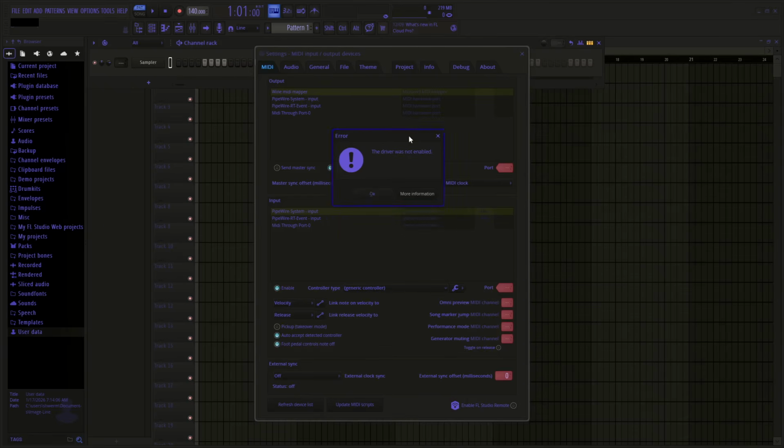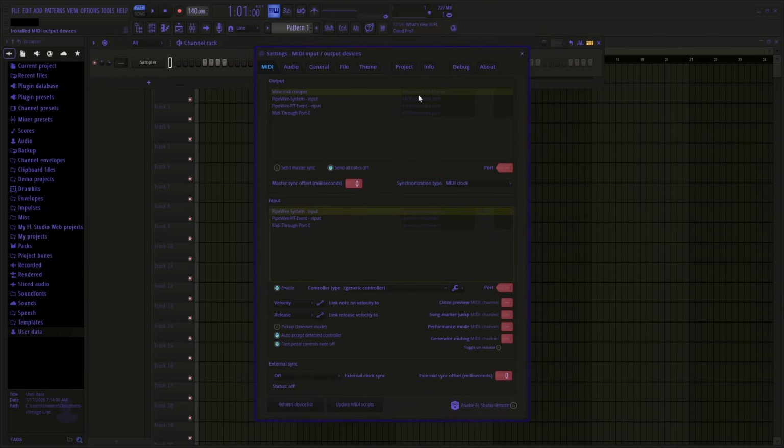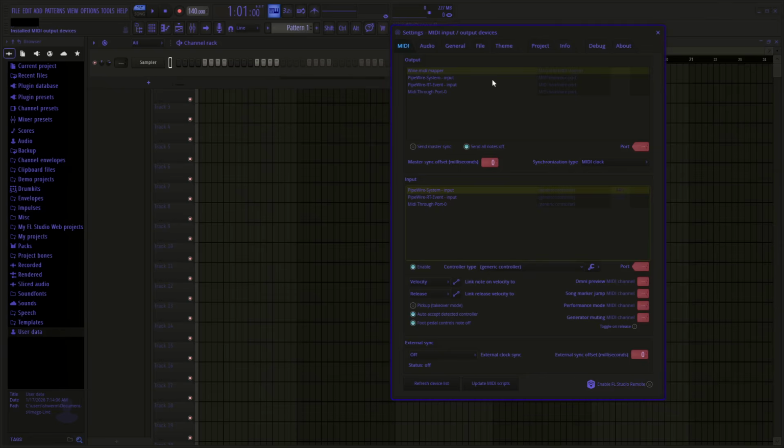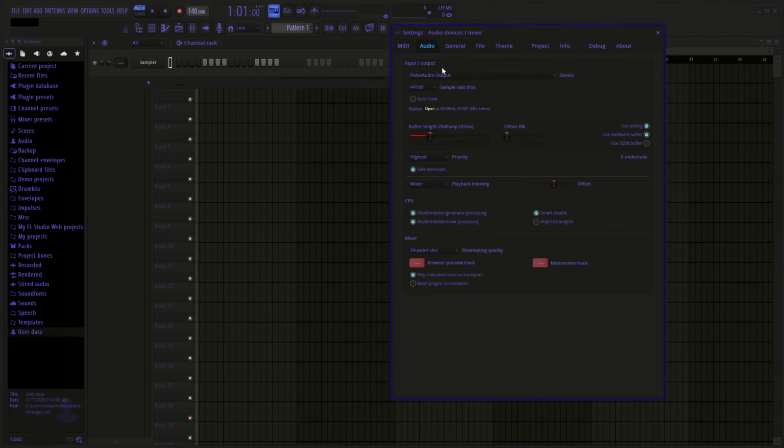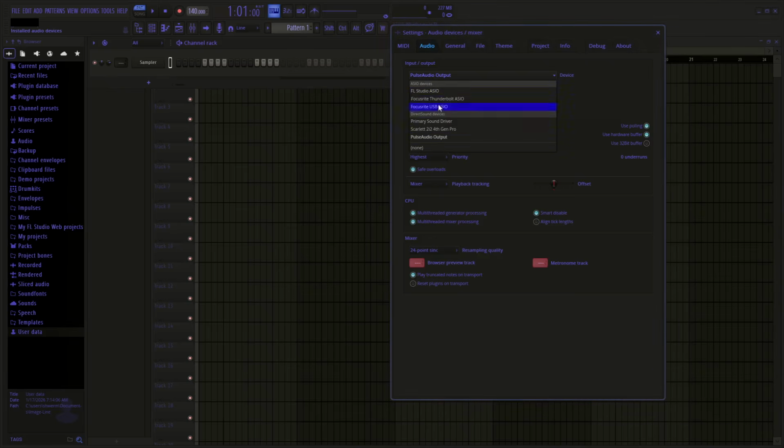Now, you might be met with a lot of errors and all these sorts of things, but you're running a Windows program under a Linux operating system. So things are just not going to work, but that doesn't mean everything is not going to work. So you can click OK, click OK. Now, as you can hear, I already have sound, but that's because I already wired it up to be how it's supposed to be for me, I'd say.